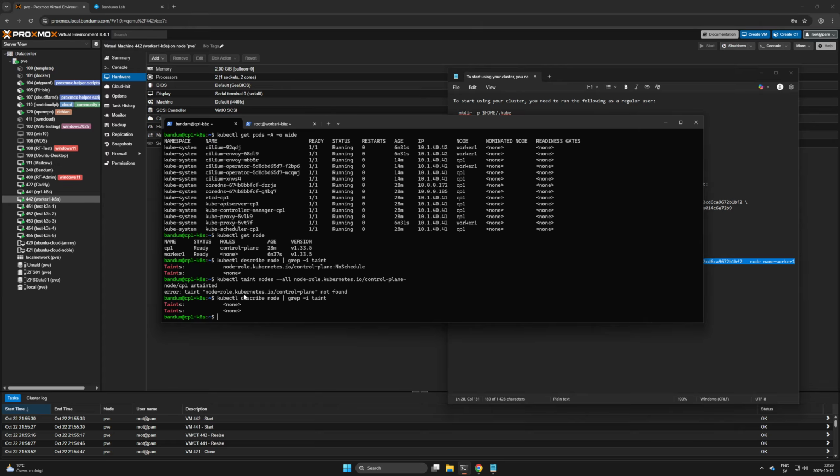In the next episode, we will be going over some deployments. We will set up a load balancer. Yeah, we'll just have a look at some stuff that Kubernetes can do.